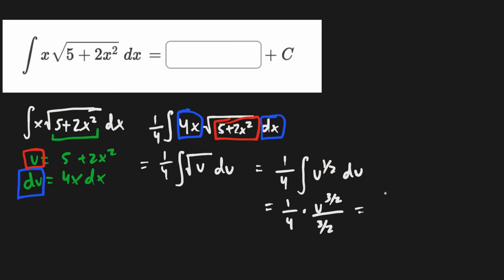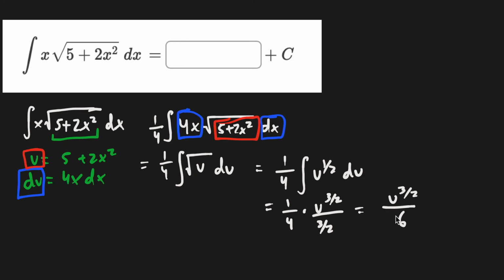So this just becomes u raised to the 3/2 power, right? This is u to the 3/2 times 1 over 3/2 times 4, so that's just 3 over 2 times 4. This becomes 1, this becomes 2, that's 6, so this is just 6. Alright, let me just erase this, we don't need it here.